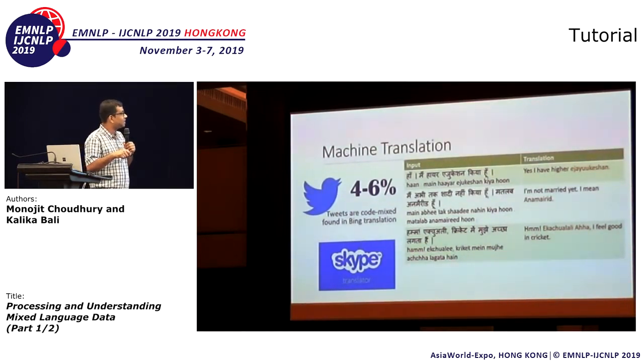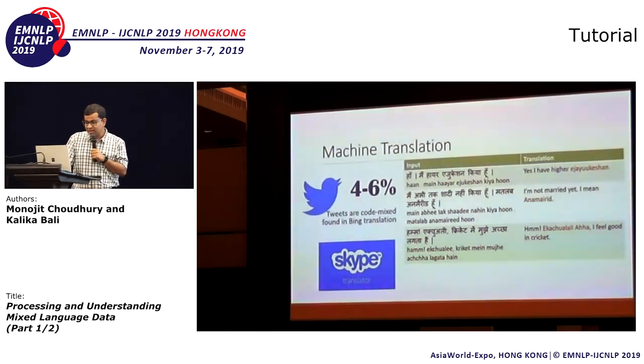Similarly here, actually cricket में मुझे अच्छा लगता है. So actually cricket, this is something really bad. Now if you try this sentence again in Bing, you can see the current output, how it is currently doing the translation. Overall, that means if we just use this system, which is a fairly complicated transfer-based machine translation system, that also doesn't do very well for code mixed languages.